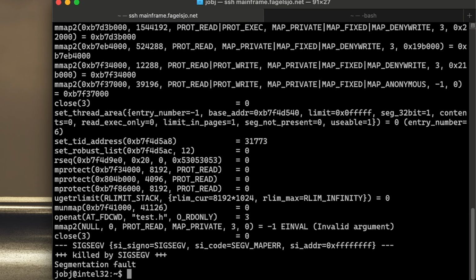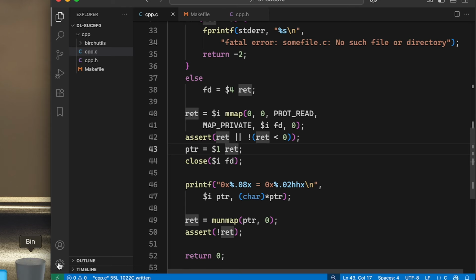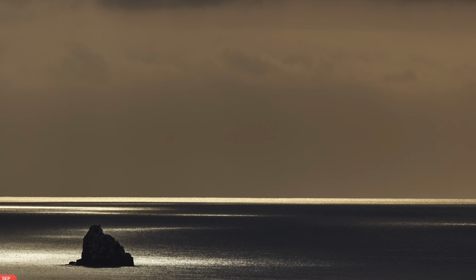Invalid argument. Close 3. But why does it survive the assertion? Did it really update?